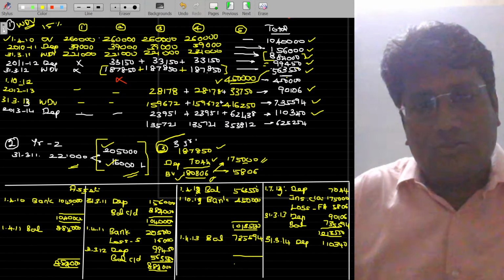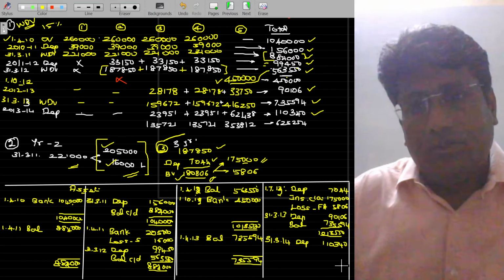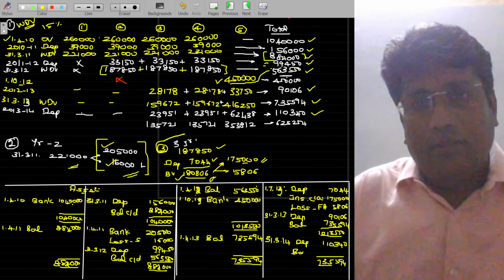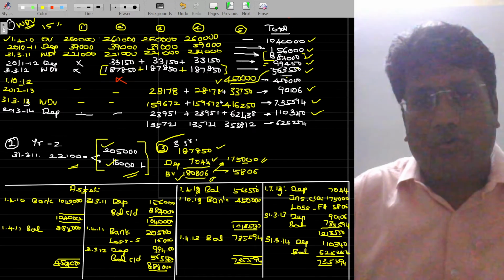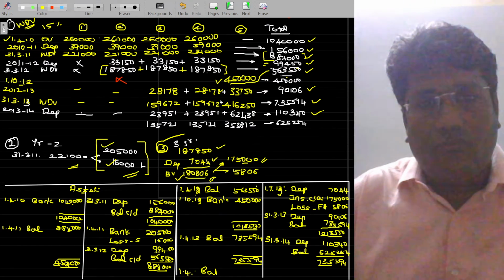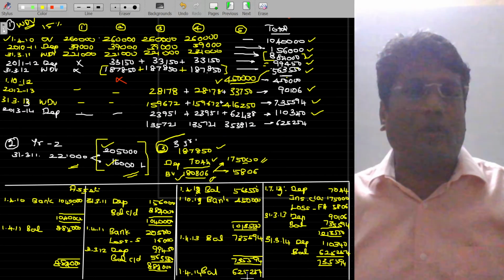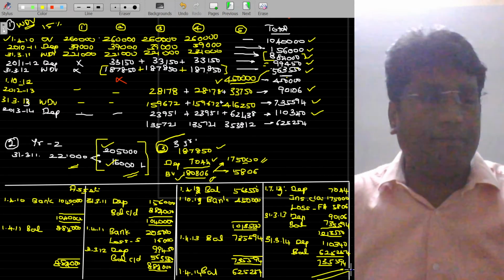If I tally this, this value being 7 lakhs 35,594, then you will get the balance. The balance being 6 lakhs 25,254. And carry on to the next year, beginning 1/4/14, 6 lakhs 25,254. We are supposed to prepare only for these 4 years. You need not carry on further. Is that clear? Yes, come on, make a note of it.